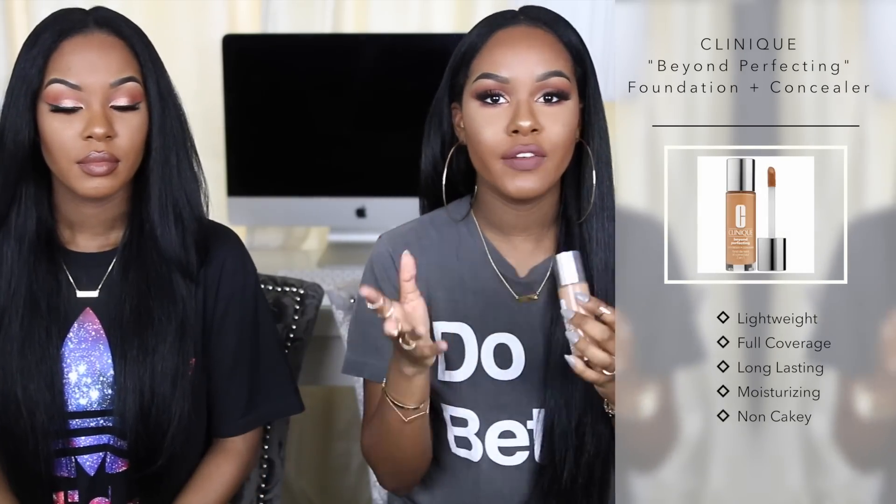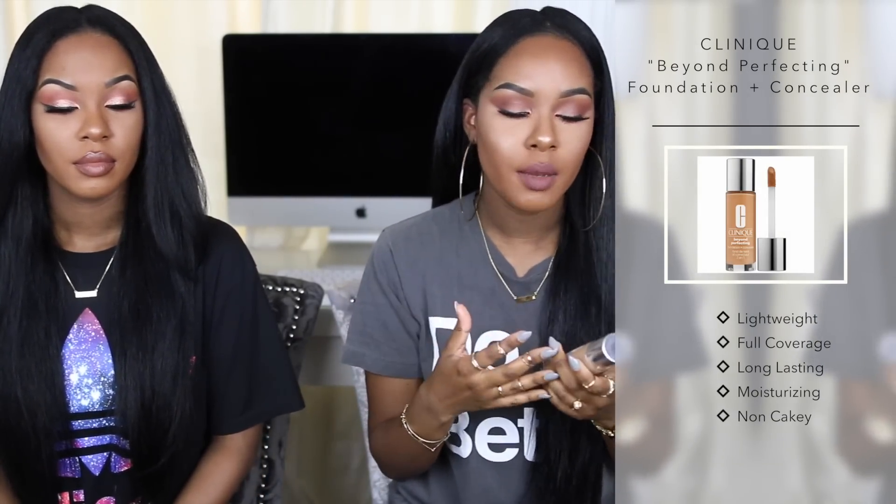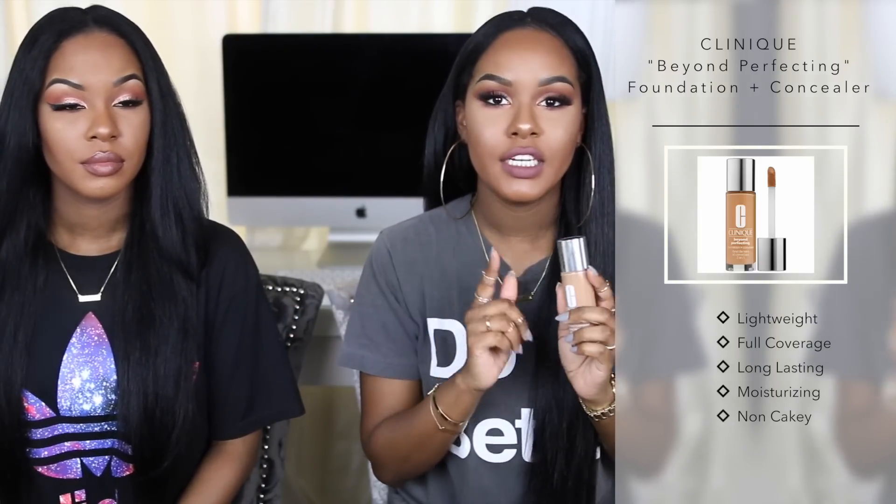My next favorite is another foundation, but I've been using it as a concealer. I did mention this in a favorites a while ago right after I did a review on it — it's the Clinique Beyond Perfecting Foundation and Concealer. A lot of you loved how that foundation looked on my skin tone. When I did the review, Clinique sent me a few different shades and one was obviously too light to use as a foundation, so what I've been using it for is a concealer. I didn't want it to go to waste. I'm wearing it today as a concealer and it doesn't move, doesn't budge. It's not cakey and it blends out beautifully with my beauty blender.